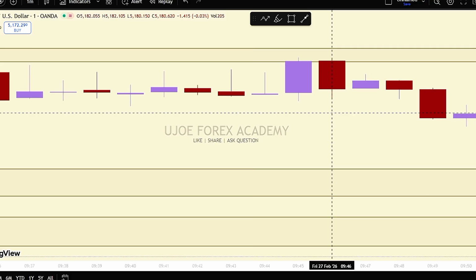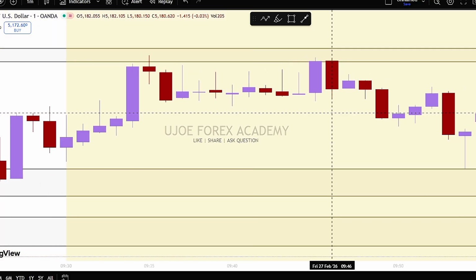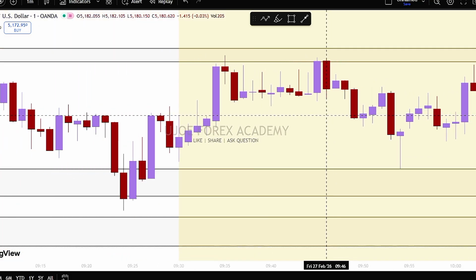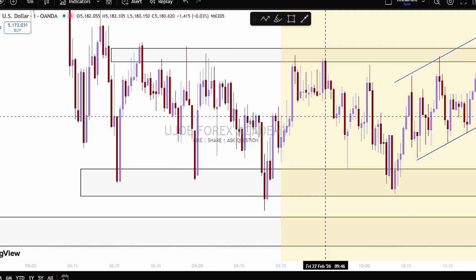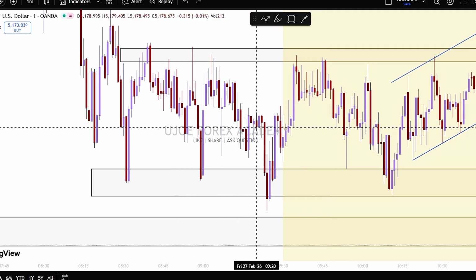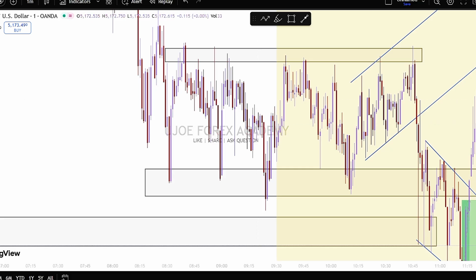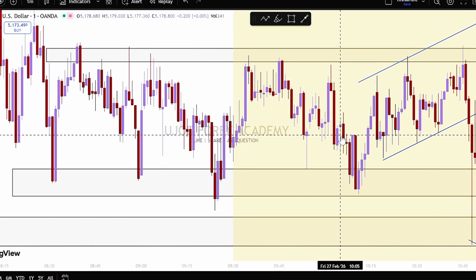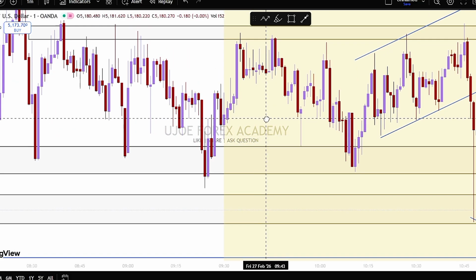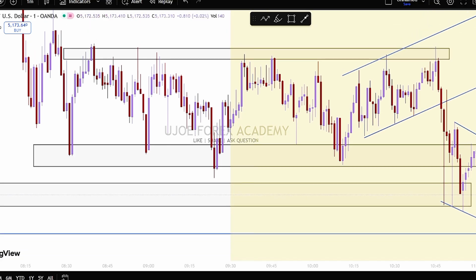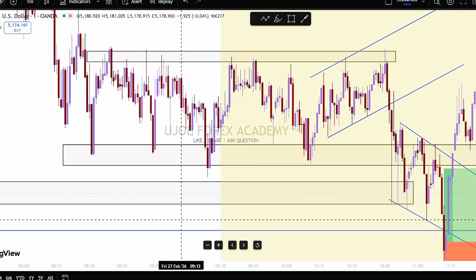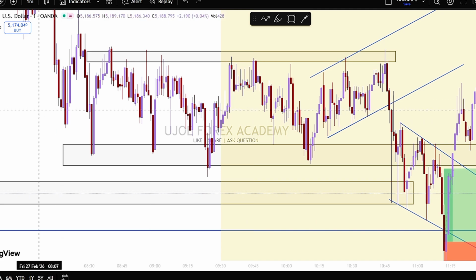This is a very quick one. I'm actually going to be showing you how many people I was able to catch from this particular trade, as you can see right here. Based on my technical analysis, it's quite tricky but still simple if you look at it real quick. So let's critically analyze this now.